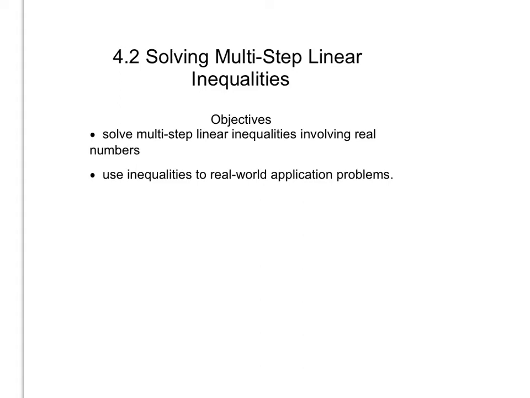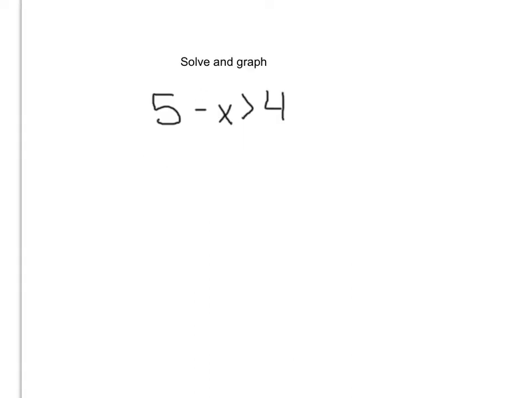Okay, this is lesson 4.2, solving multi-step linear inequalities. So there's your two objectives. Let's get started. Okay, so we're going to solve and graph. You're going to start by solving these the exact same way as you did equations. So first thing is, of course, change subtraction to addition.